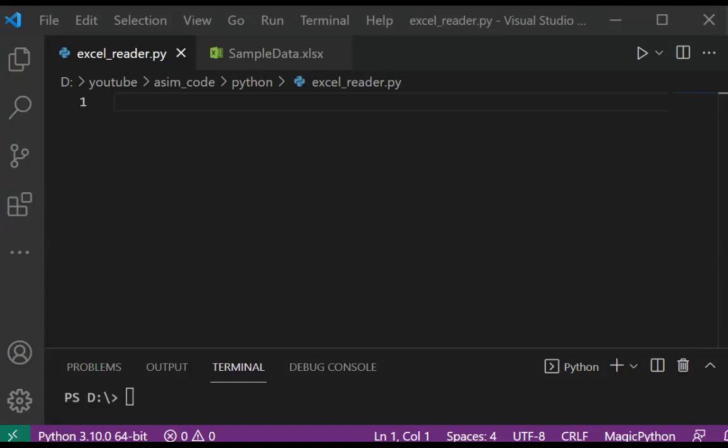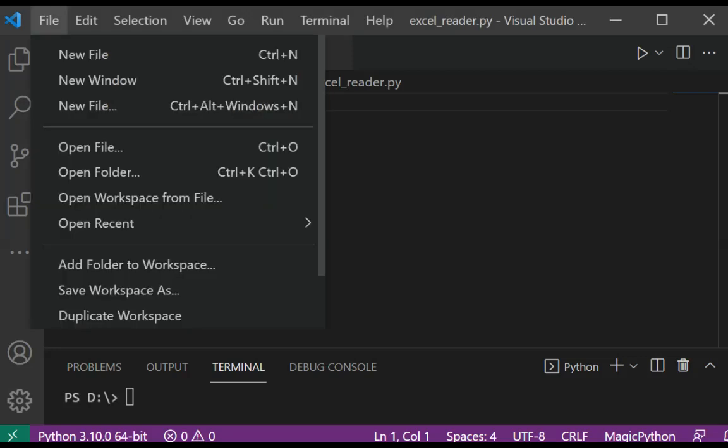In this video, we will learn how to read an Excel file using Python with OpenPyXL. So first, we need to install OpenPyXL on terminal.